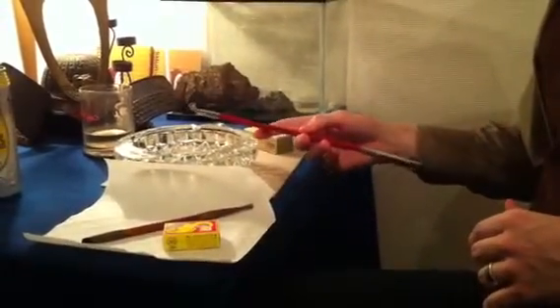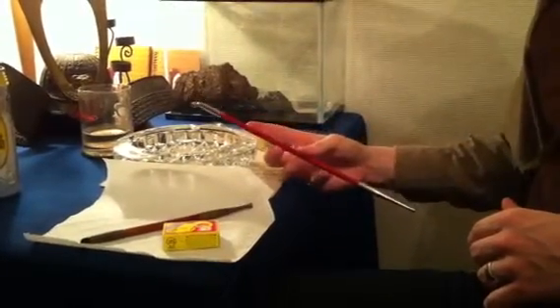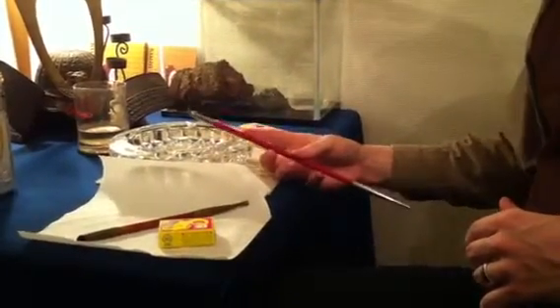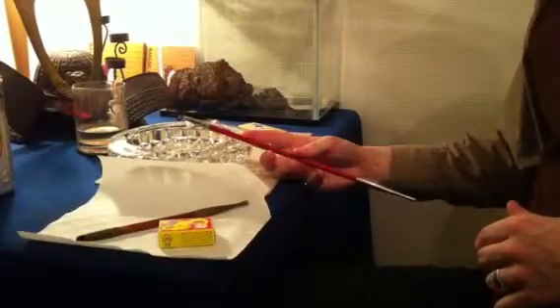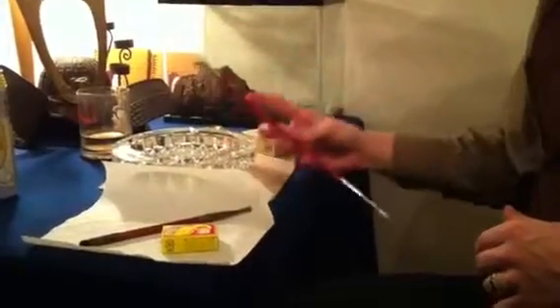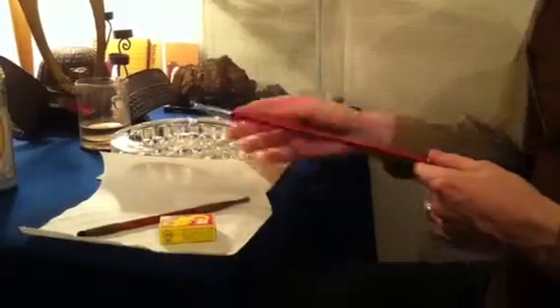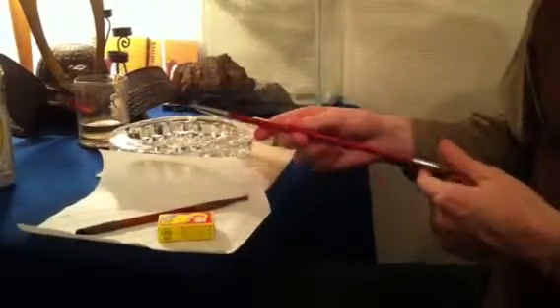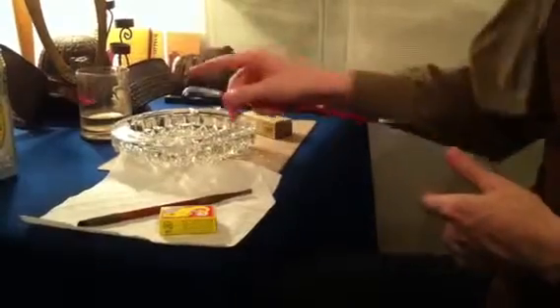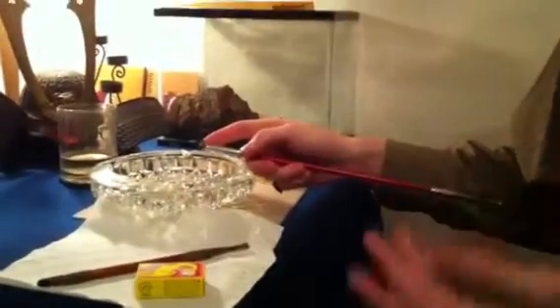In Japan, banging the kiseru relates to a Yakuza manner — it's typical of the Oyabun to start banging the kiseru onto the ash tray. The best way to empty it is to simply tap it out slowly with your finger, and if it refuses to come out, use a match or pipe tool to gently scrape it out.